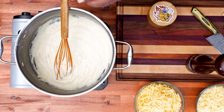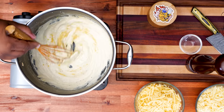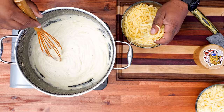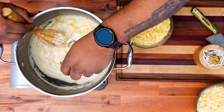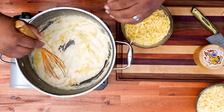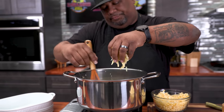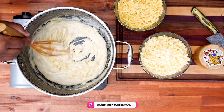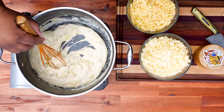I'm gonna go ahead and add my mustard powder, get that in there. Give this a good mix. And now we're gonna come with that cheese, folks. That's what y'all been waiting on. We just wanna introduce a little bit at a time, right? Just like this, and we'll just let this melt. No particular order. I just happened to start with the gouda. Smoked cheddar. And then we just keep introducing this till we got about 2 cups of cheese in here and it's all melted.